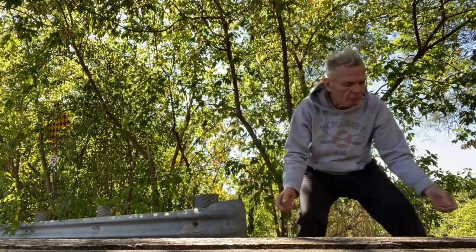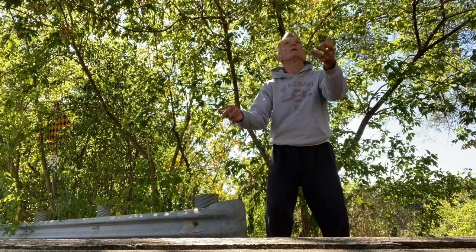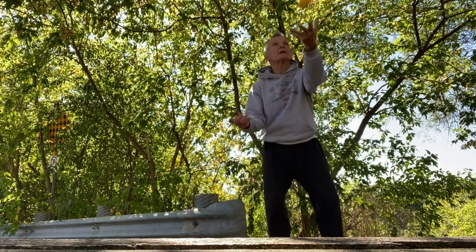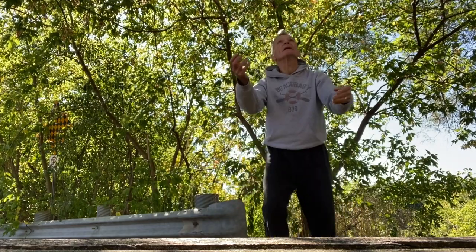Is that 10? Whoops, I dropped it. Have to start over on that side. Better count this time. That's 5. Catch it a little lower. 6, 7, 8, 9, 10. Then alternate.